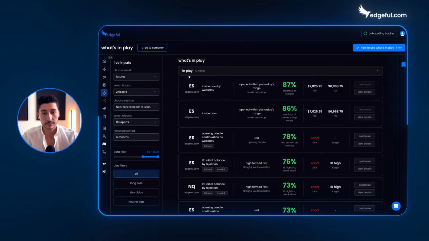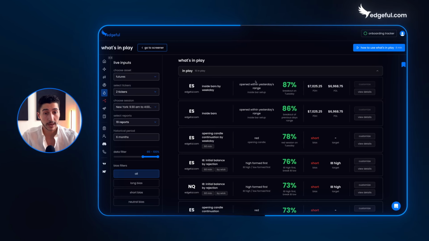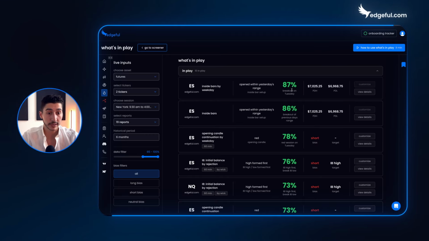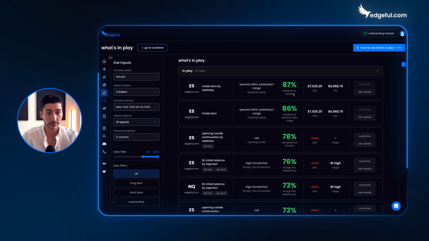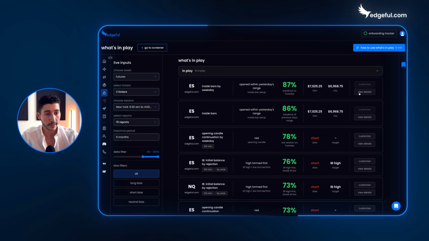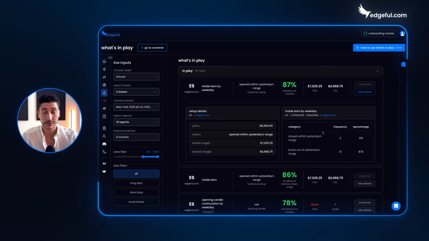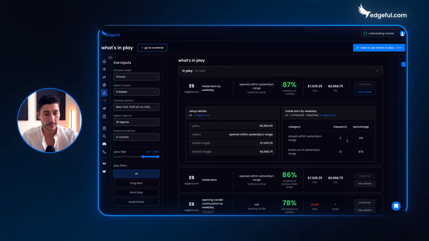The way that these frames work is that it'll tell you the ticker, it'll tell you the report that you're on, and it'll give you the live data of, okay, today opened within yesterday's range. 87% of the time, there's a breakout on Tuesday, meaning that price will break out of yesterday's range on Tuesdays. Here's your previous day's high, previous day's low. These are your targets. And over here, if we click view details, you're going to see the current live data, and then you're also going to see the historical data here. So you don't need to jump back and forth from this page to the report page. You have all the information right here.